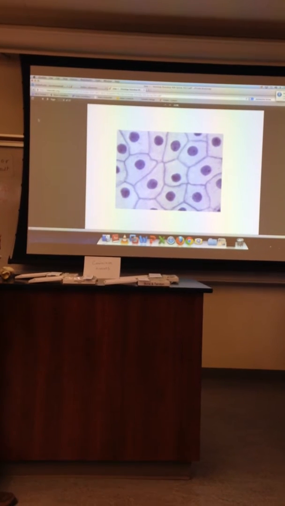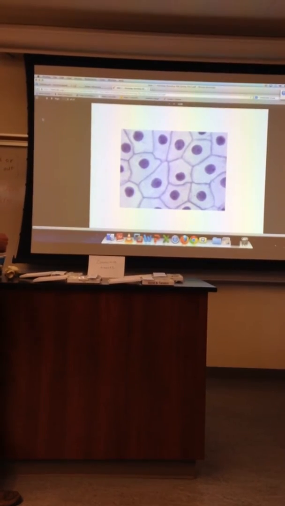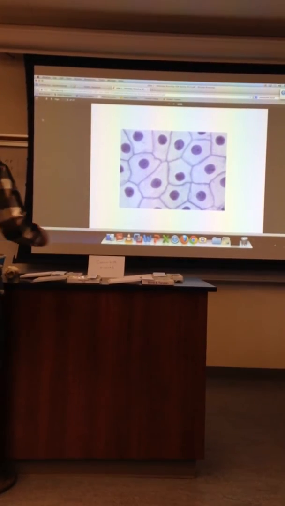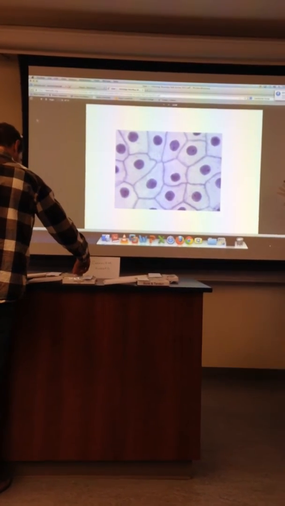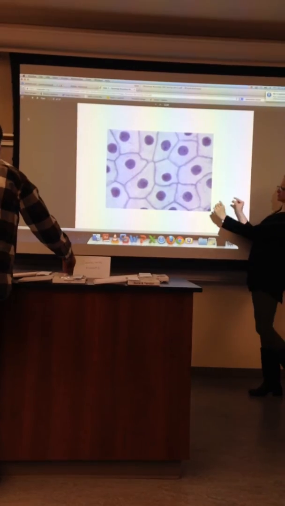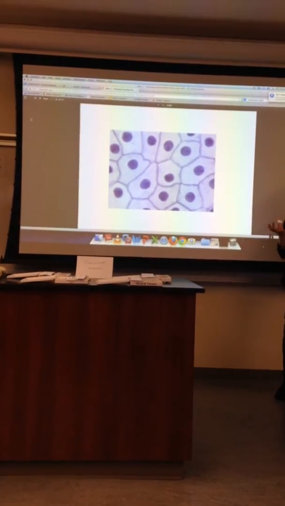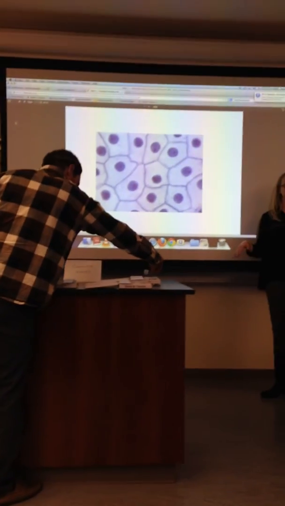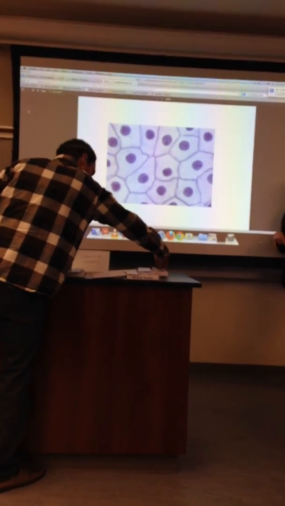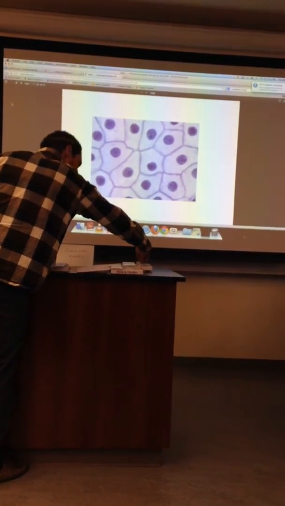That's also an epithelial tissue. What is it? Simple squamous epithelial tissue. This is the top-down view. We're not actually getting the side view. We can't be certain, really, that it's a simple tissue. There could be extra layers underneath, but know that it never will be in here. This is simple squamous.